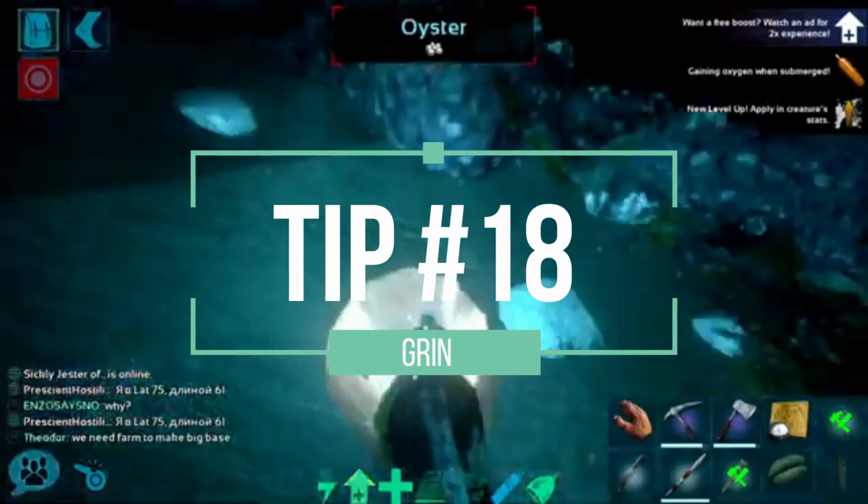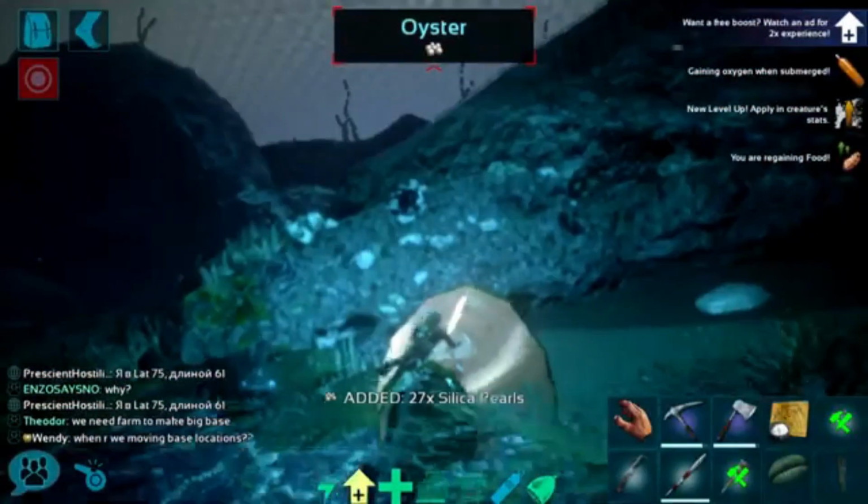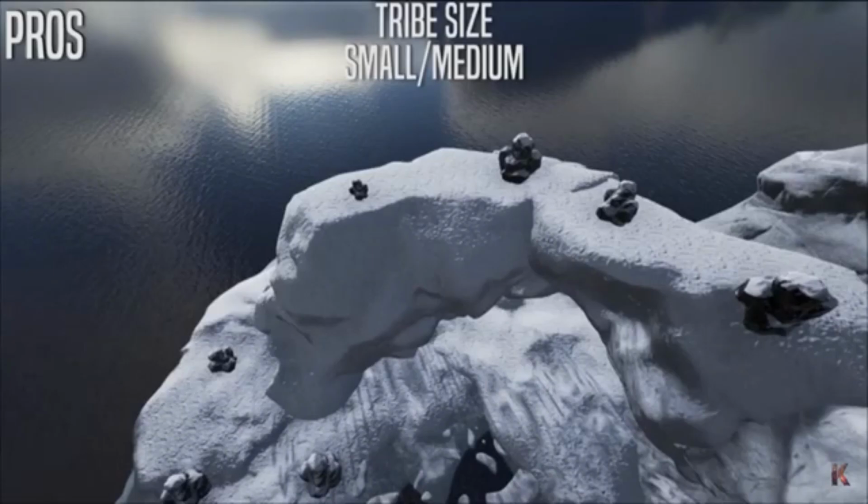Tip 18. Hard work pays off. Enough said. Tip 19. Build in a position that can only be attacked from one spot. Icebergs are a good place, but you know, big base, big area equals more turrets. And also, this is landlocked. You want somewhere that's landlocked, somewhere people can't just walk towards you, because sometimes people try to raid your base.